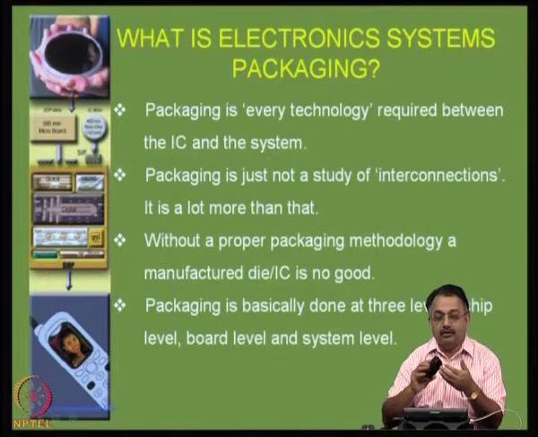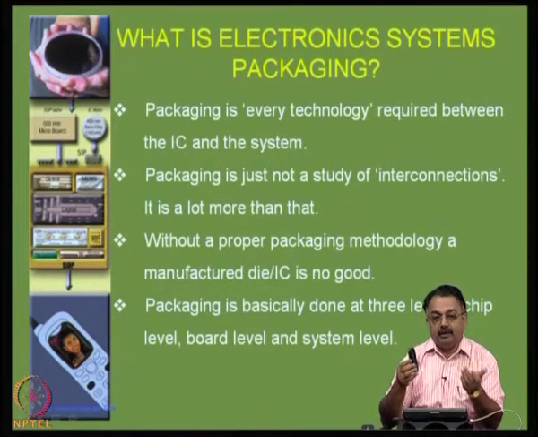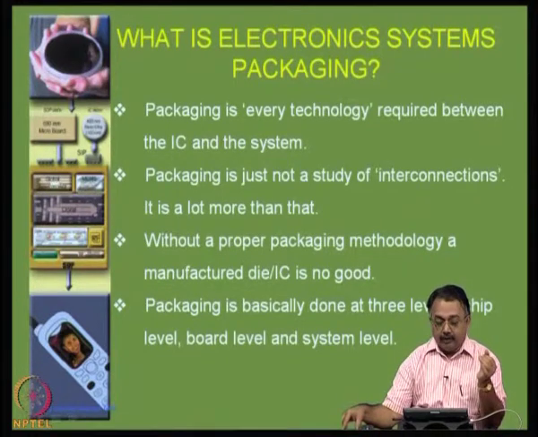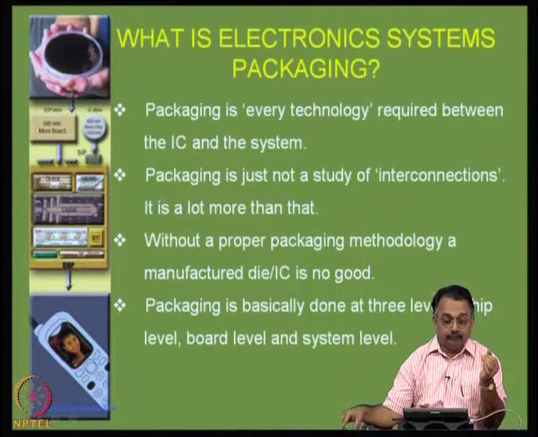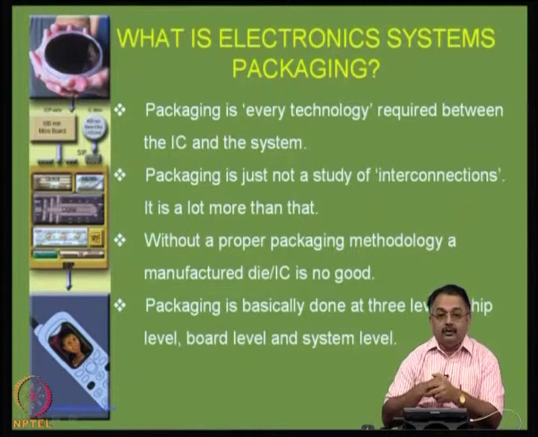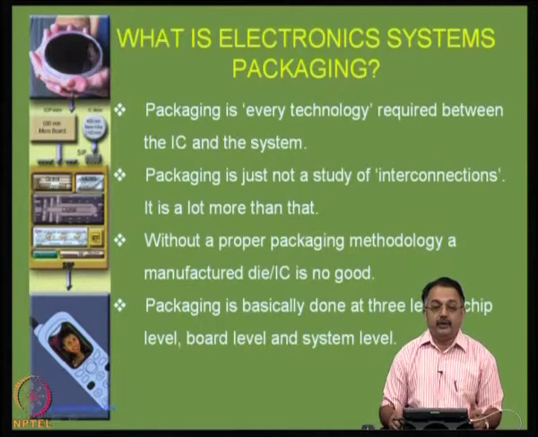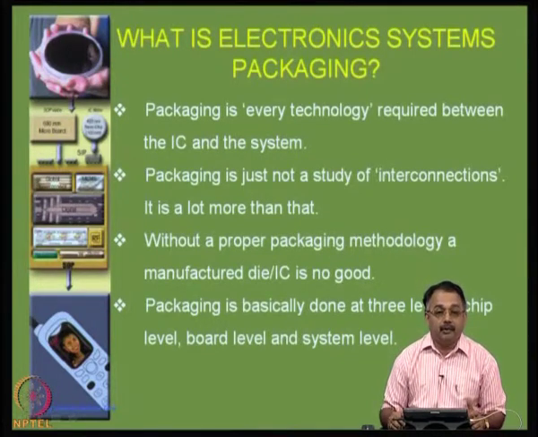For example, you should know what material you will use for packaging a board or packaging an IC. Should it be a metal, or should it be a plastic, or should it be a ceramic or any other material? How does it affect the reliability henceforth if you package with that material? So, without a proper packaging methodology, a manufactured IC or a die is no good. An IC might have been qualified as a known good die, but then once you integrate it with a system, a proper packaging methodology has to be defined.